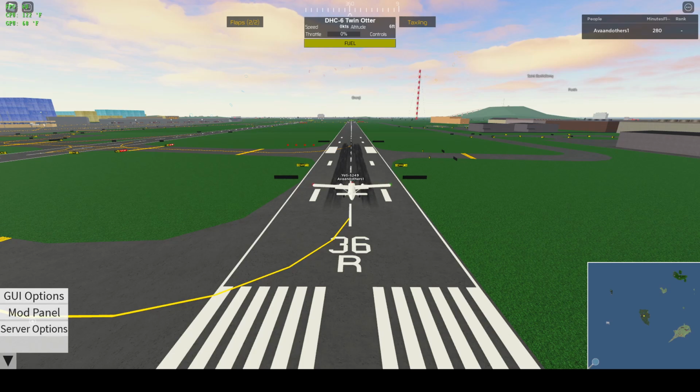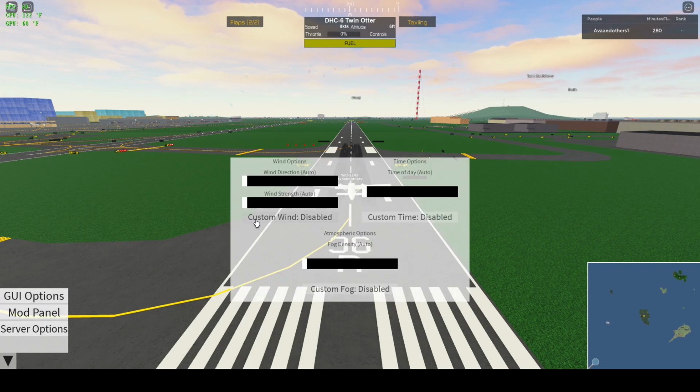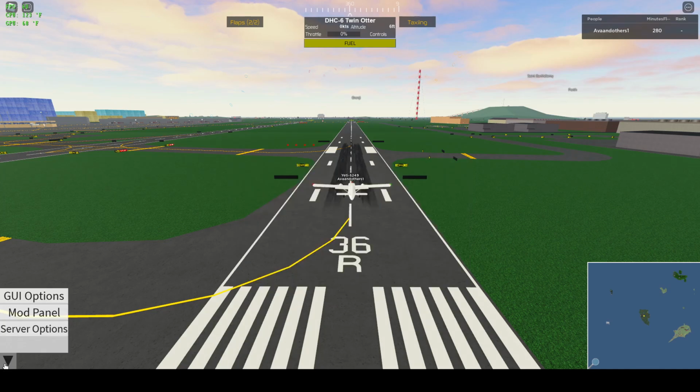In this case, we'll do that. Yeti 5249er, this is IRFD tower. Good for takeoff. Winds are 3 at 8. Ascend and maintain 3,000, heading 360 or something, 360.